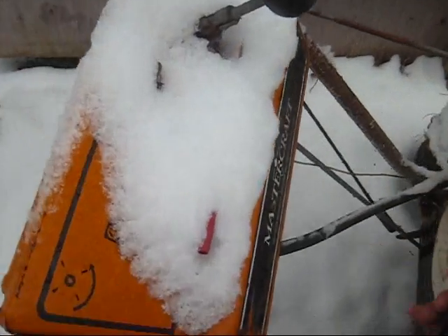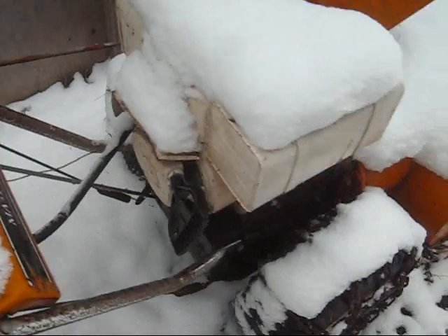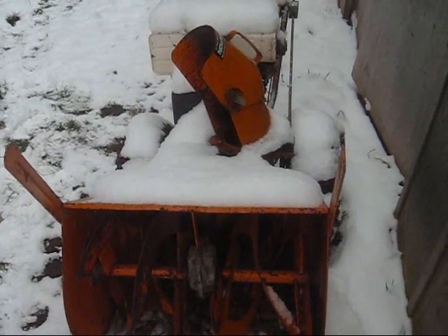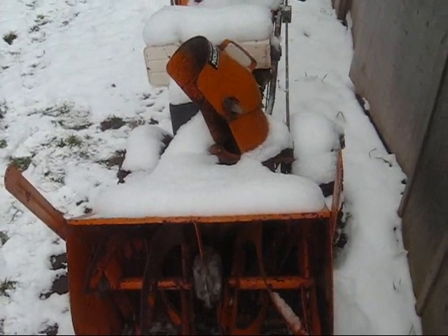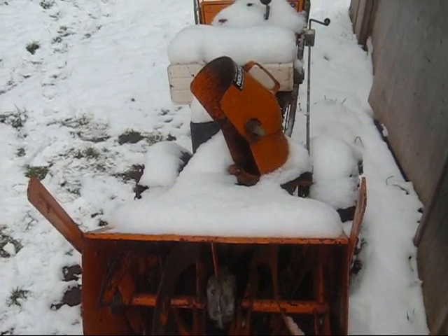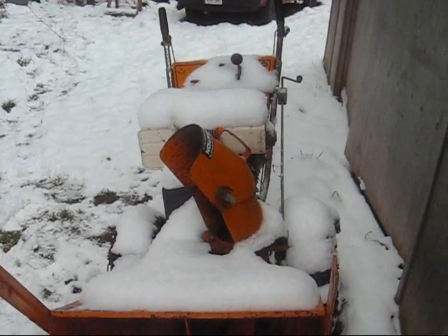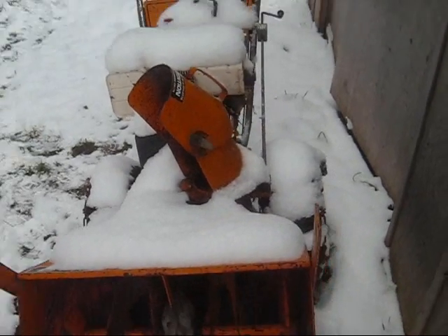This thing here is only an eight horse, but man, the compression — such a bugger to pull to get started. Well, it was built in 1976. I think I paid $200 or so for it when I bought it three years ago, and I've got another $300 into it since, and a lot of frustration. I think I'll retire it — maybe restore it someday.